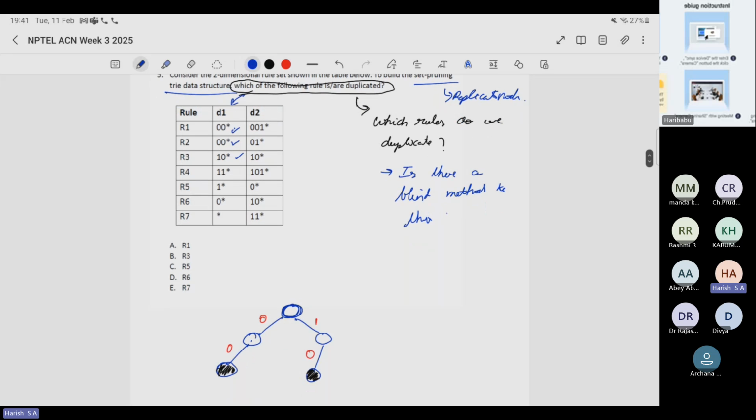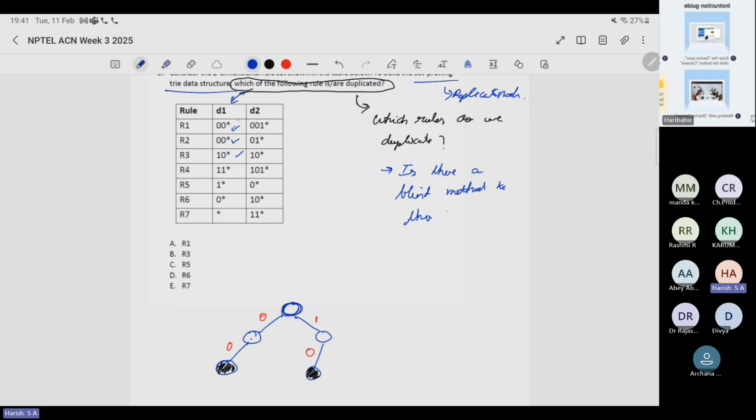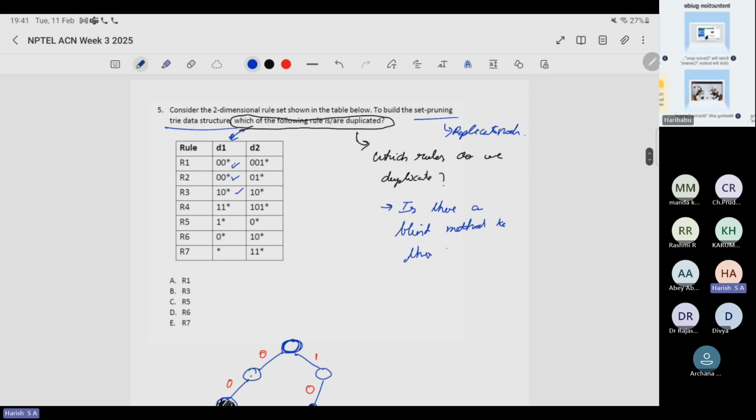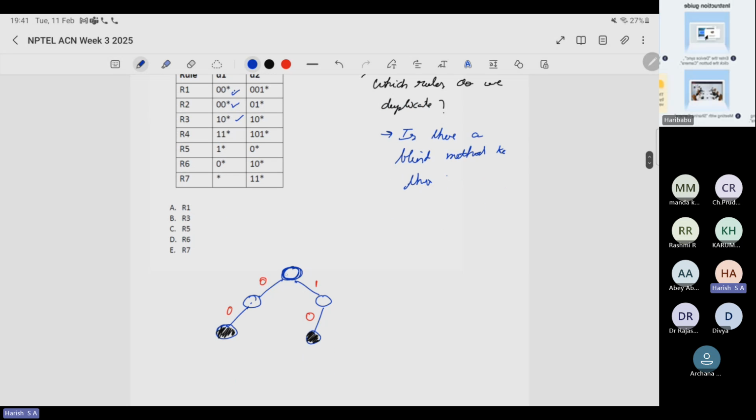Right. So in that context, we started drawing, and we had so far done the first part. The rule is, of course, you can see this in the video as well, that first we add dimension by dimension. In the first dimension, we have added 0, 0 star, which is represented by this and this. And next we had just added 1, 0 star. So this is where we stand.